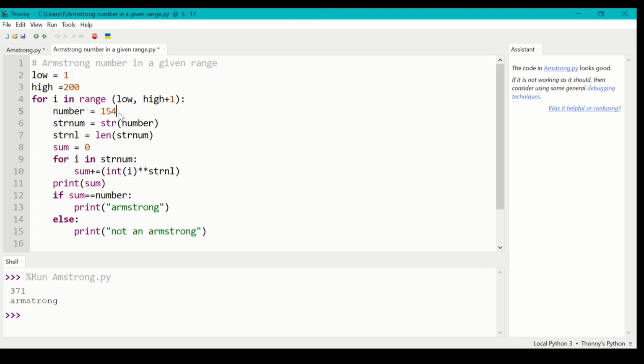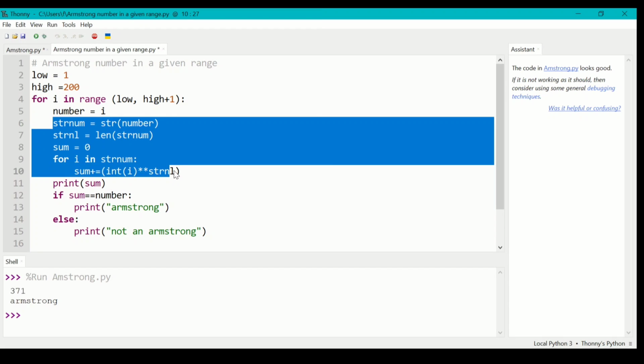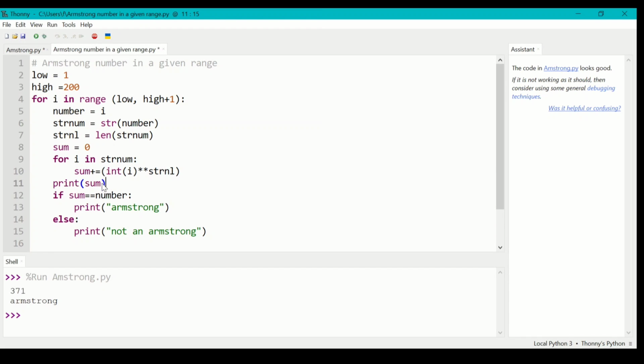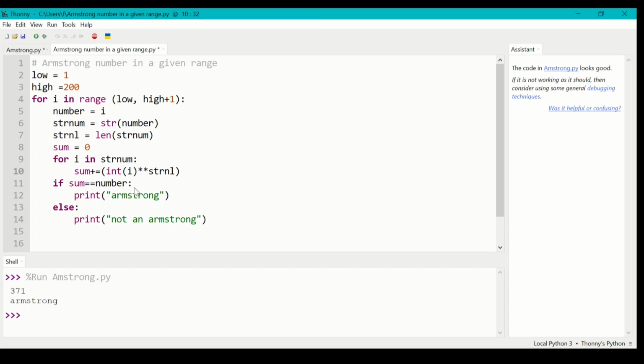So in place of 154, I will keep i here. Now at every i, this code is going to be executed. Now I won't print the sum of all the digits; I will check whether the sum is equal to the number, and I won't print here.